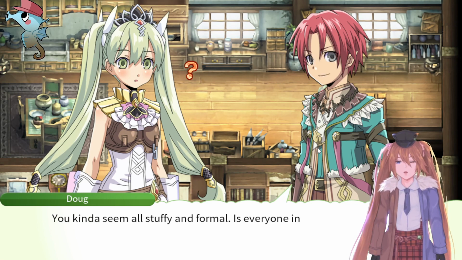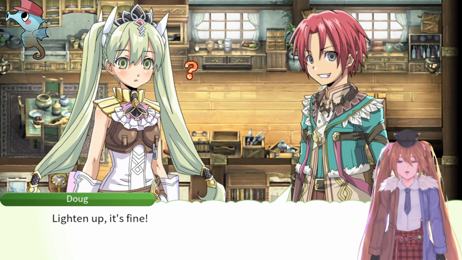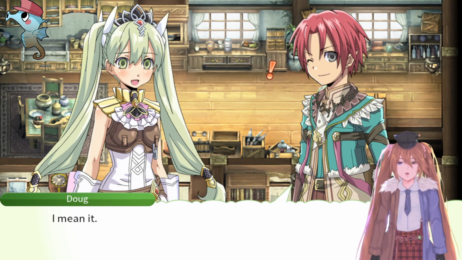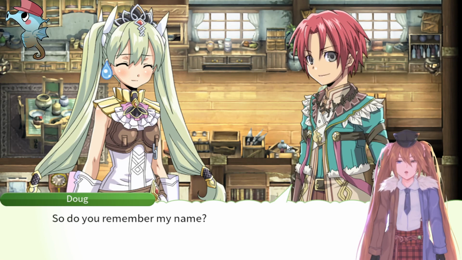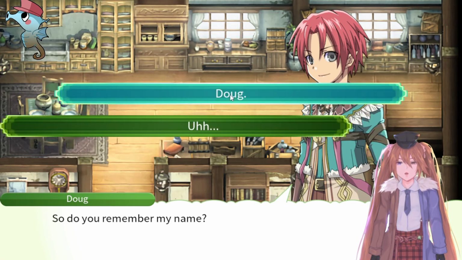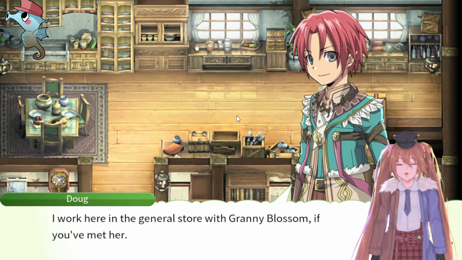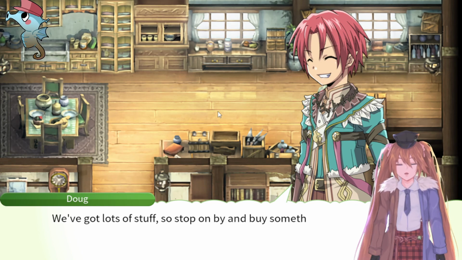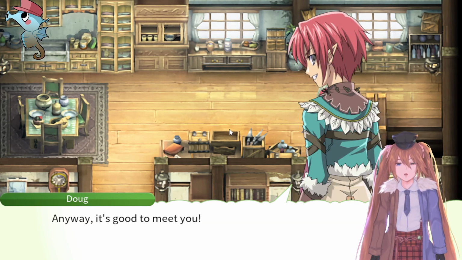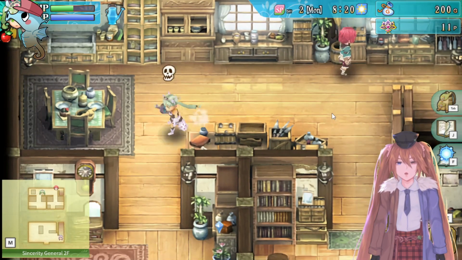Nah. You kinda seem all stuffy and formal. Hey. What? Hey. Yeah. Yes. How is it? Doug. Right? I work here in the general store with Granny Blossom, if you've met her. You don't look so good. Go have the dog look at you.